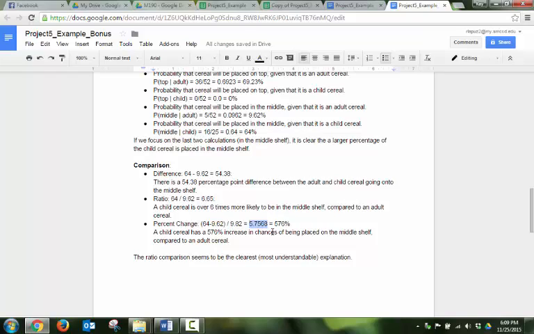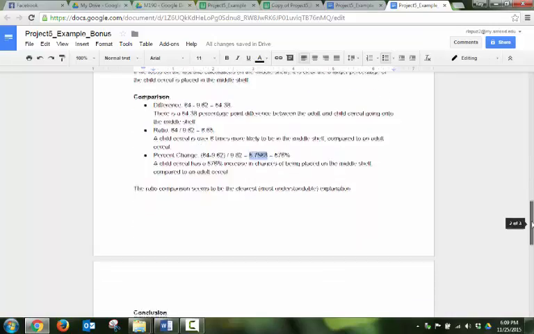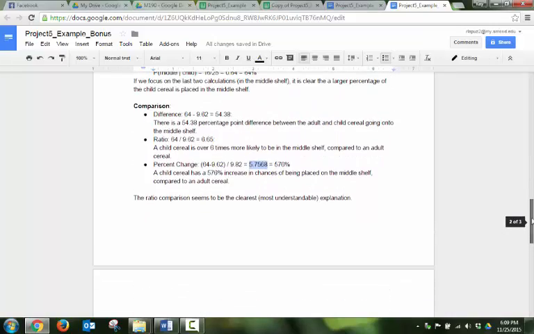So here it seems like there is a 576% increase in chances of being placed in the middle shelf compared to an adult cereal.